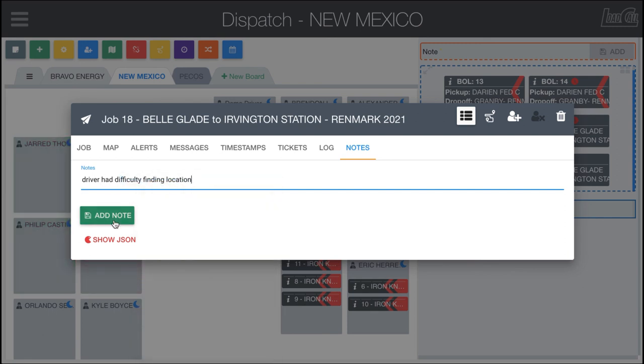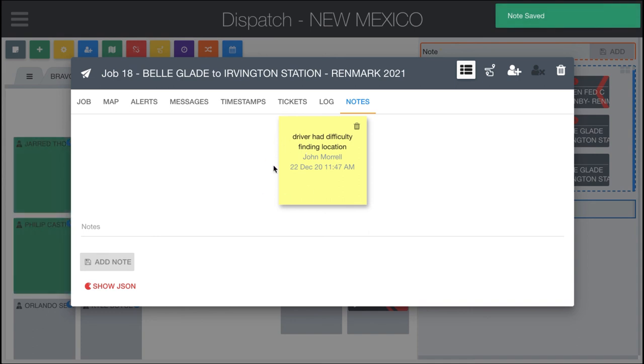So we can click add note, and similar to the notes within drivers, you have little sticky notes that you can change and delete. These just stick on here and are useful in the future if there was something odd about a job, going back and referencing it and having it timestamped and who put the load in and everything else. So something probably pretty useful if circumstances do come up where it's needed.